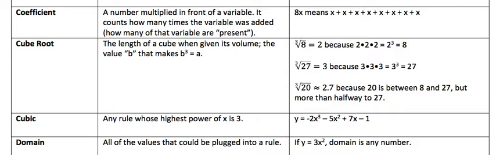If 8 is the volume, the length of the cube has to be 2 by 2 by 2. If the cube root of 27 is what I'm looking for, the answer is 3, because 3 times 3 times 3 is 3 cubed, which makes a volume of 27. Now, if I wanted a cube root of 20, we know that's going to be a decimal because if the cube root of 8 is 2 and the cube root of 27 is 3, 20 is in between 8 and 27, but closer to 27, just a little more than halfway. And so a little more than halfway between 2 and 3 would be about 2.7. If I plug the cube root of 20 into a calculator, I'll see that I was pretty close.